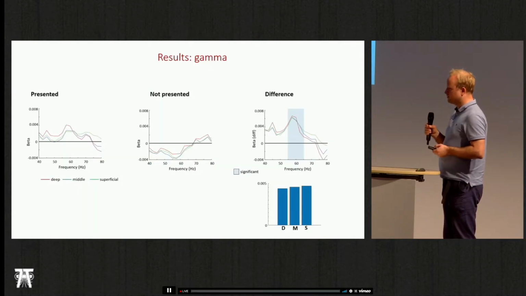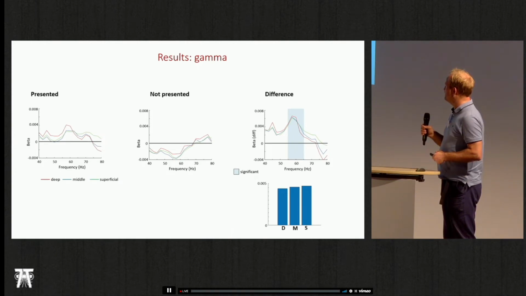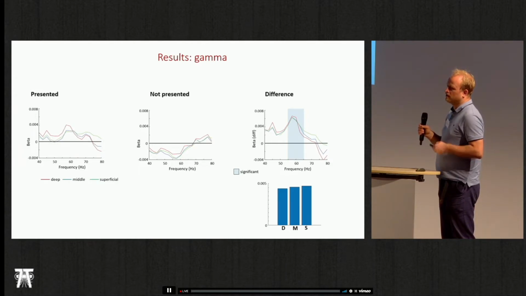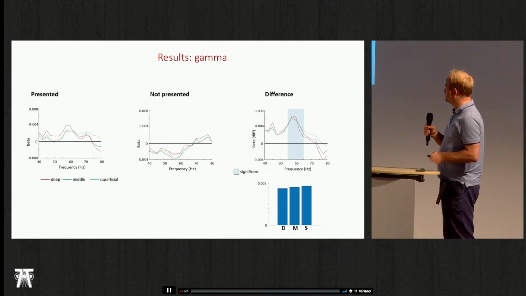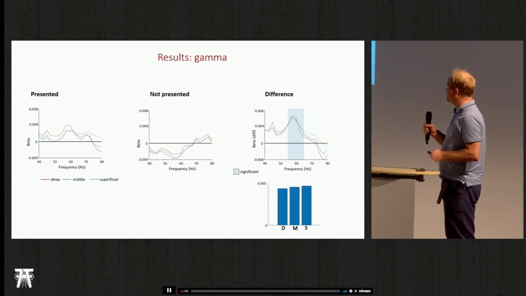So first, the gamma band response. What we have here is the strength of the relationship between frequency and the BOLD signal for deep, middle, and superficial layers, in red, blue, and green. For the presented stimulus, there wasn't directly on its own a significant correlation for the gamma band. It seems to be positively correlated in general, which is what you would expect, but in the selection I'm presenting here, we didn't find a strong positive correlation. And same for not presented, it seems actually to go negative, but we don't find a strong correlation here.